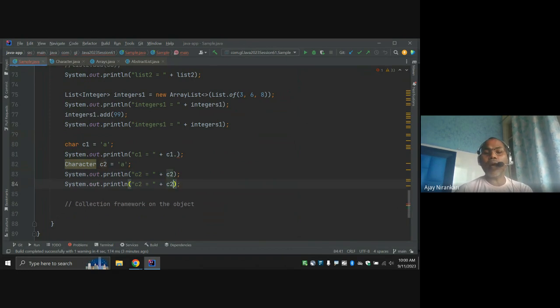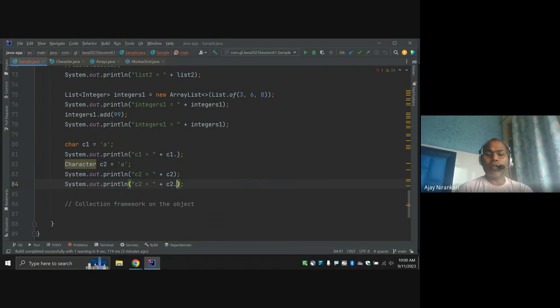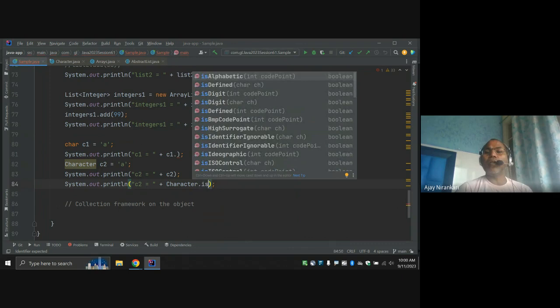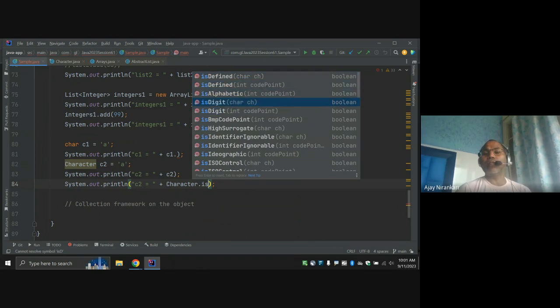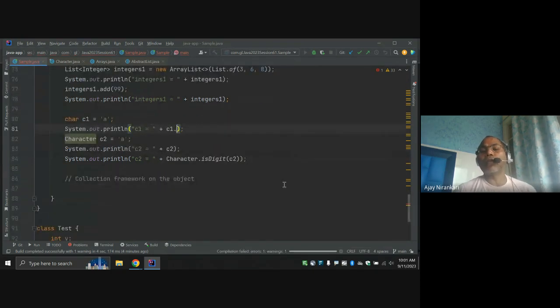So here you can call Character dot isAlphabetic, check whether this is a number or a digit. Let's check whether c2 is a digit. This method is automatically provided for us by this class.